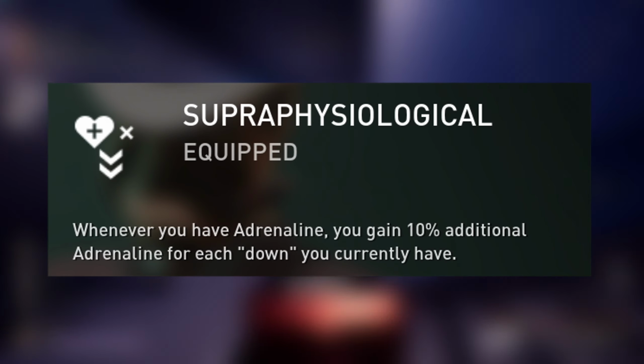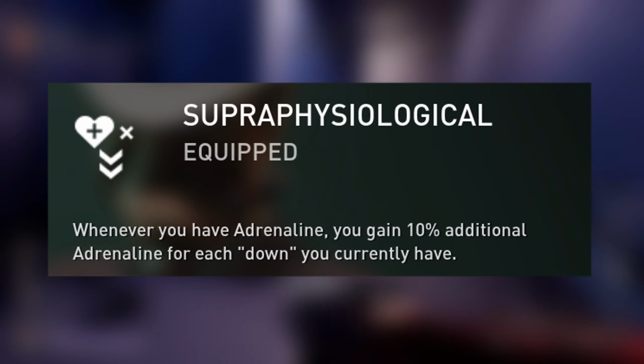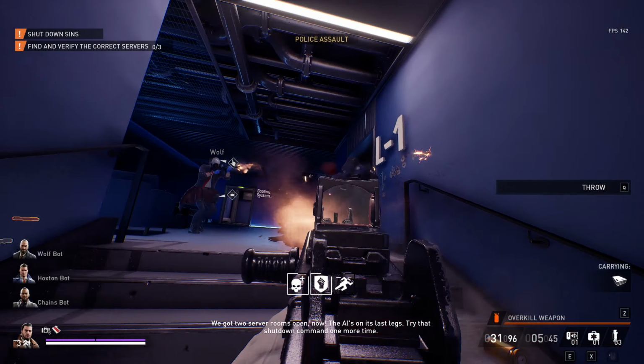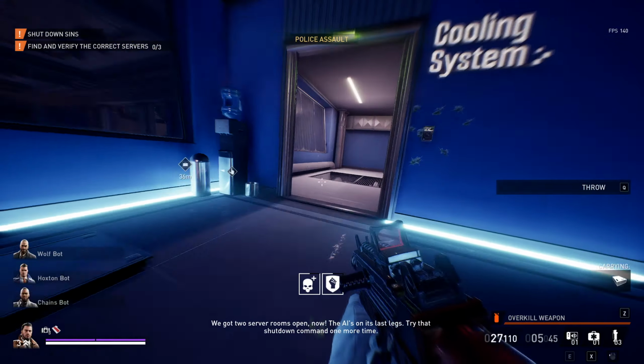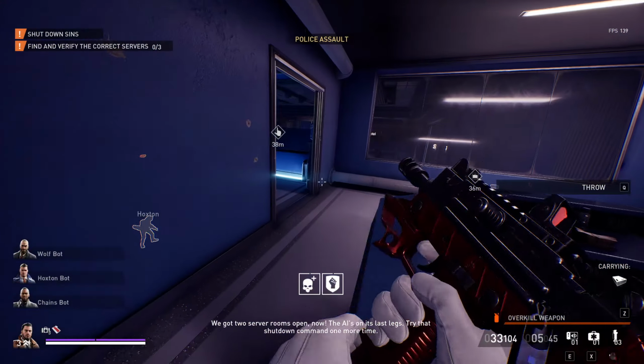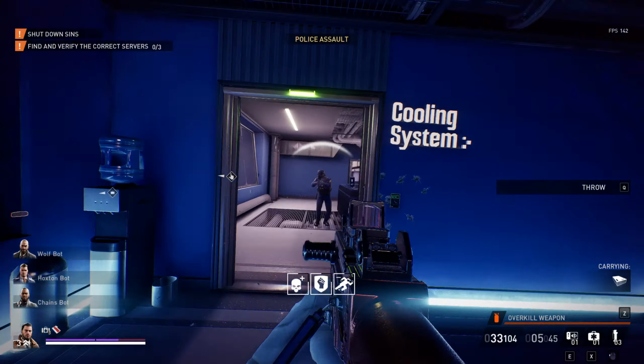Whenever you have adrenaline, you gain 10% additional adrenaline for each down you currently have. Once again, providing more of an incentive to try other armor types, which in this case means you can potentially have up to a 50% adrenaline boost if you use my example from earlier with the standard lining and Fortitude's core skill.